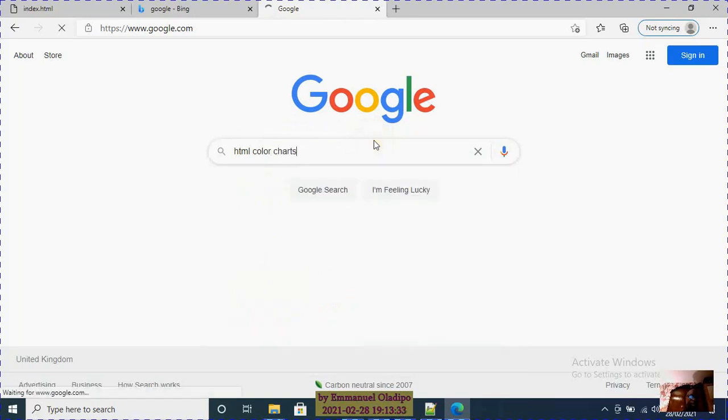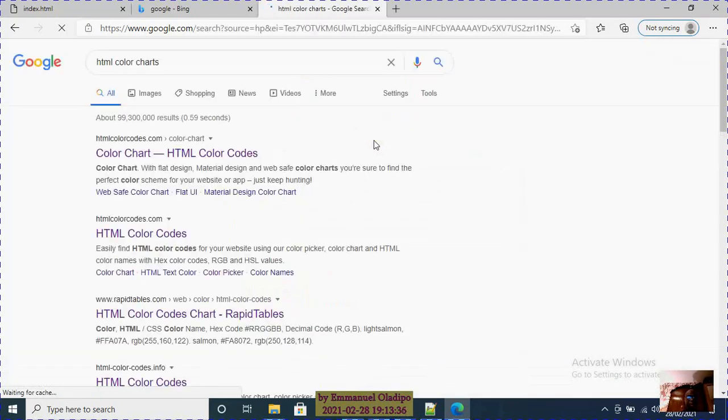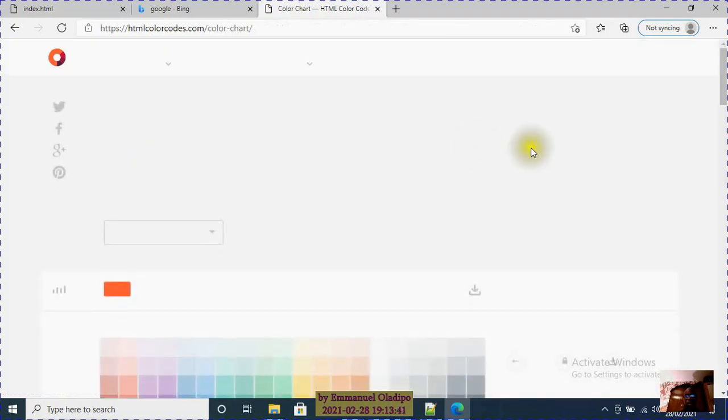Okay, HTML color charts. So you click on color chart here. Got loads of them there.